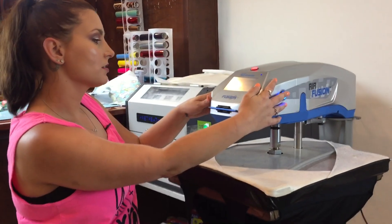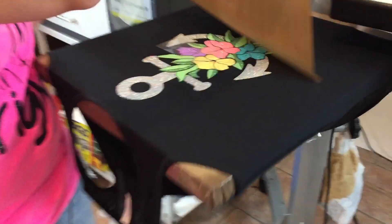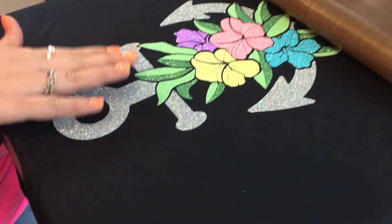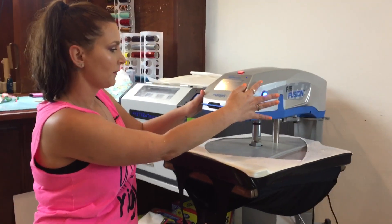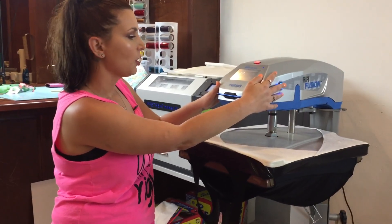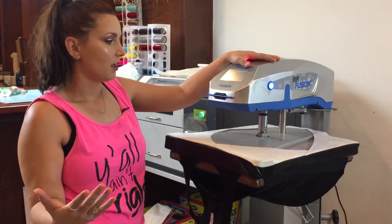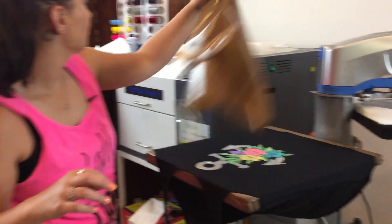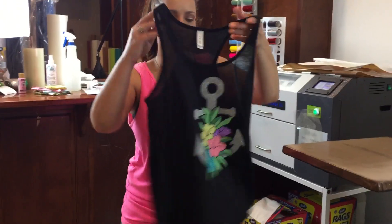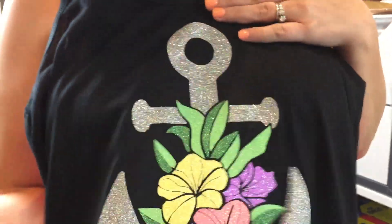Because if everything's applied properly, you can wash them, you can dry them — they will last. The vinyl will outlast these shirts themselves. I have shirts that are years old and the vinyl looks brand new. The shirts, not so much. But I'm also interested in hearing about what other kinds of tutorials y'all are interested in seeing us do to walk you through. I absolutely love doing this — this is my favorite thing in the world. I would have never known that this is where my life would take me. But with all the colors and everything on, it is absolutely gorgeous.